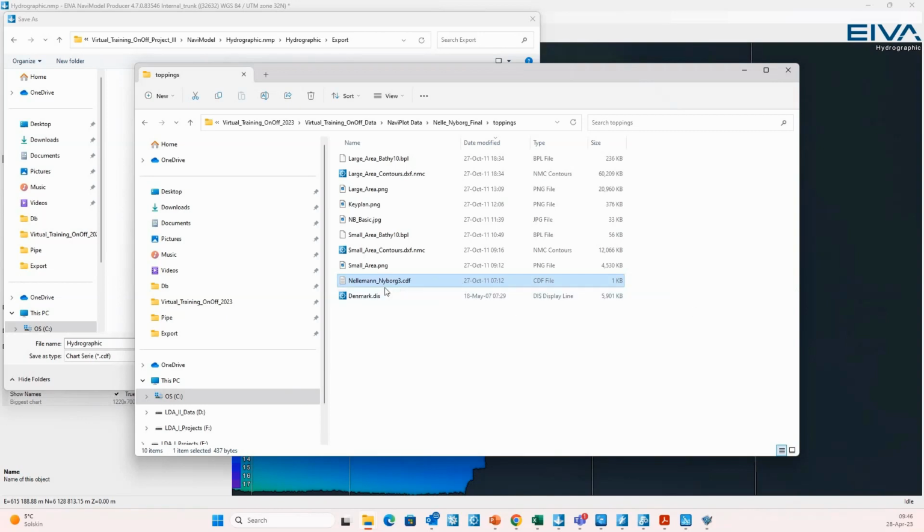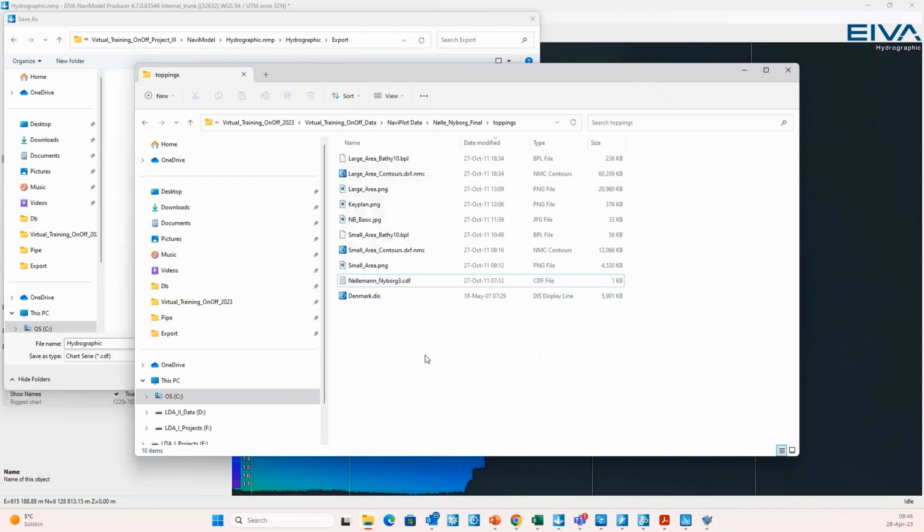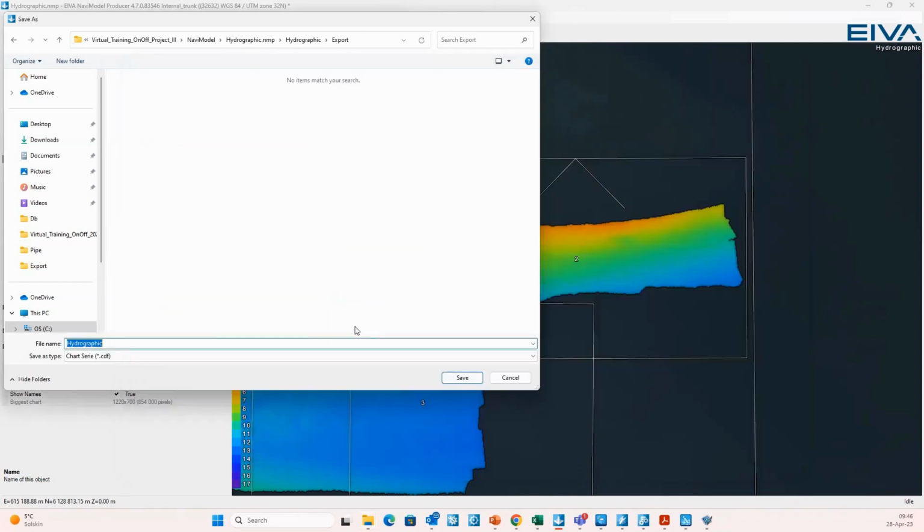But I don't understand why you can't do that. The CDF file. So I hope that you have chosen to show file name extensions, because then you can see the CDF file. Do you drag and drop here? I try to drag and drop, but it's not dropping.